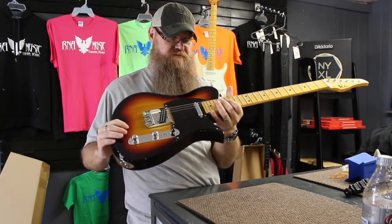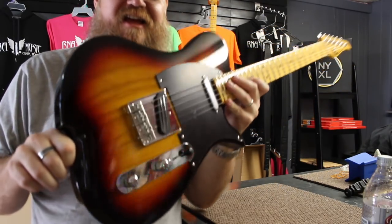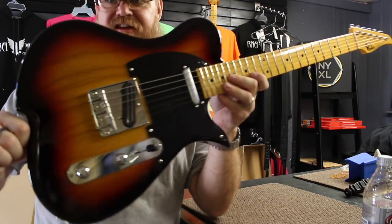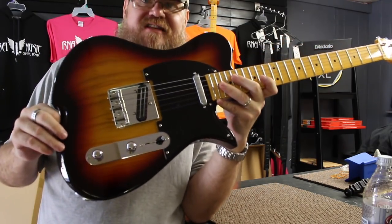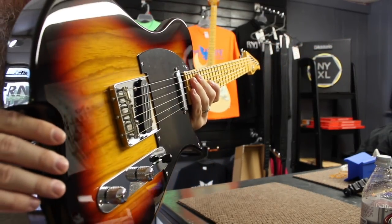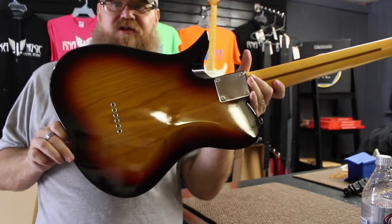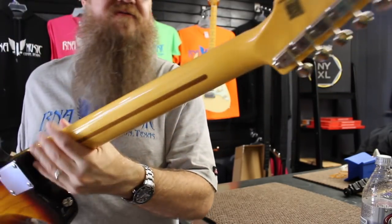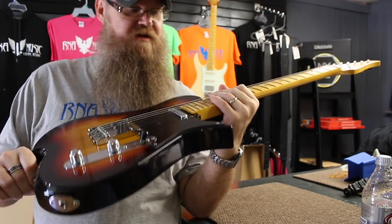Very cool. Very nice. All right. This is like in a vintage sunburst kind of finish. The Vasti definitely is a T-type guitar. You know, it's got that classic T-style thing going on with the controls and pickups. Look at that color, though. A little bursty on the back. Very cool. Maple fretboard. Not too heavy either. I like that. Made in Japan. Very nice.